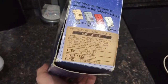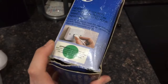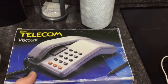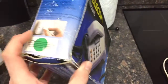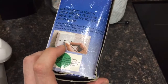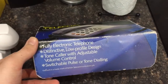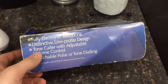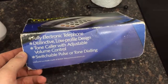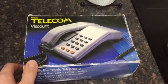At the bottom on this side it shows the specs for this particular phone, and on this side it shows the new 431A BT plug — well, not new anymore, but when this phone was originally produced in the 1980s that was a new addition to British Telecom, but we do still use that 431A BT plug today, which is rather interesting. On the front lip of the box there are some features of the phone: fully electronic telephone, distinctive low profile design, tone collar with adjustable volume control, and switchable pulse or tone dialing.